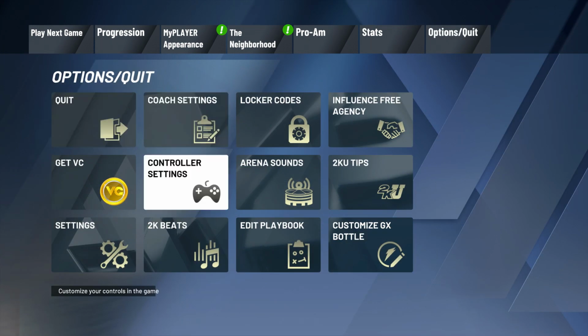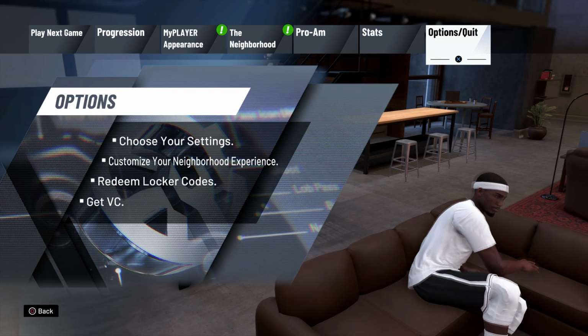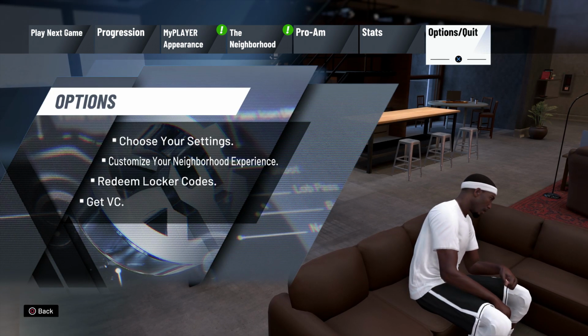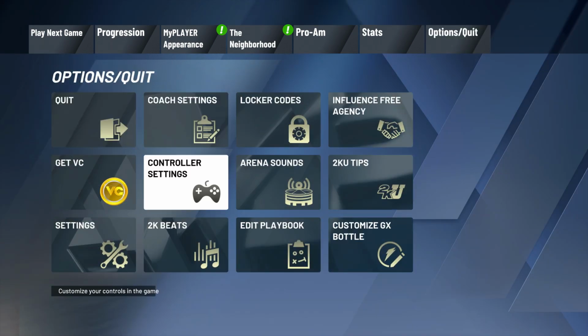So before I begin with the rest of the video, for those that don't know where to change your controller settings, you go to options. Press on your option button, and the options tab is to the far right. You can see right here on the screen as I'm showing you. Go to options, and as it pops up, you see controller settings. That's all you have to do. Let's actually get into the real video.